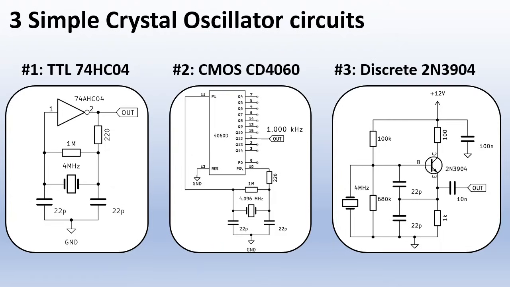Then the CMOS CD4060, great for generating lower frequencies because it has a built-in divider. Finally a discrete transistor Colpitts oscillator, the classic discrete transistor approach creating a sine wave output often used for radio applications.